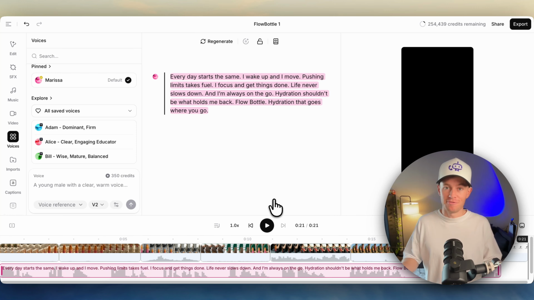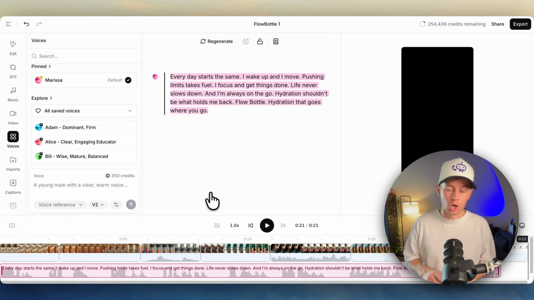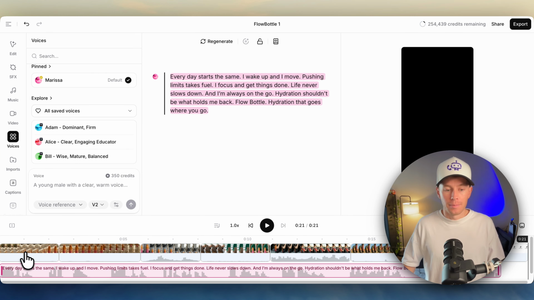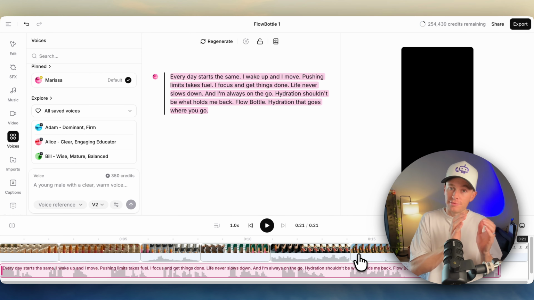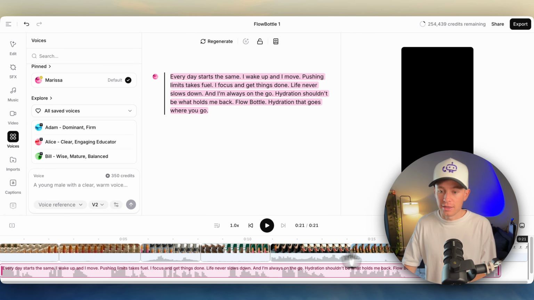Just like that, it fit perfectly. You might have to make a few generations to get it to line up perfectly with your ad or your video. But that's one way you can go about generating. In my opinion, I would get your timeline, add all of the videos that you need, and trim some of them down to where you like it, expand or trim them, get all of that situated first, the video footage that is. Then at the very end, that's my recommendation, is where you want to add in the voiceover.